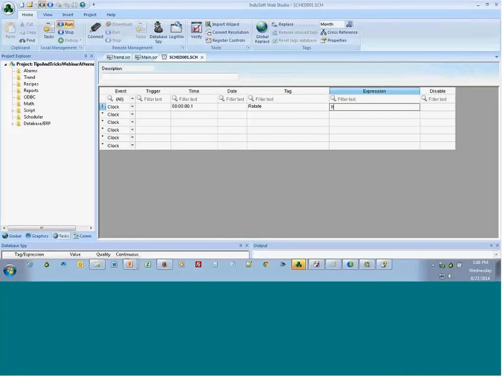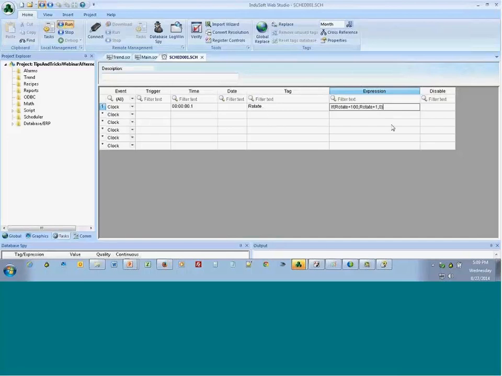I can do that with an if statement, and I'm going to say if rotate is less than 100, which means it'll be at 99, then I want to add one more to it. And if it's over 100 or at 100, then what I'm going to do is reset that back to 0. So if then else gives me, if it's less than 100, add one more to it. If it's at 100 or above, then go ahead and reset that back to 0. And then whatever that evaluates to, dump that result back into the tag called rotate.